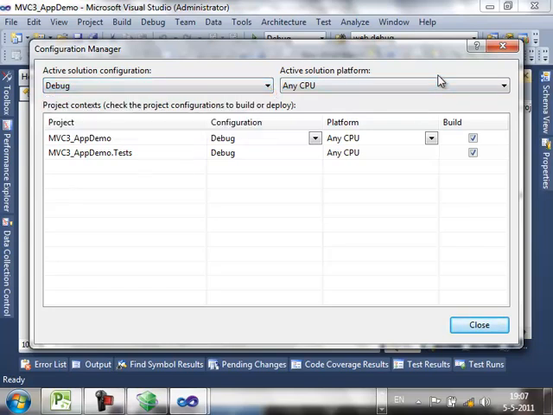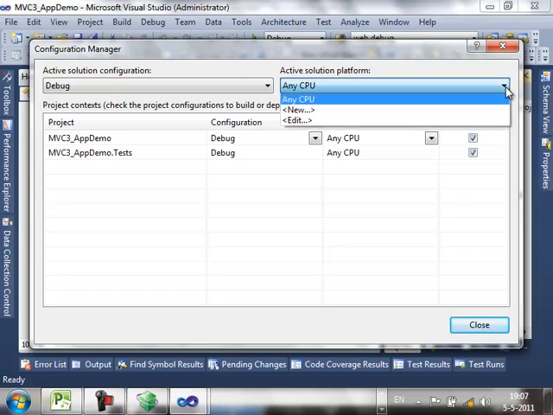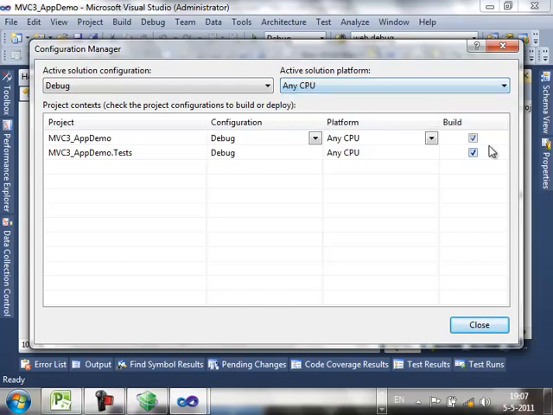And, sorry, the active solution platform: you see, from Visual Studio, you can target many platforms. Now it is targeted to Any CPU, but you can absolutely target many other platforms. You can create your own if you want. Okay, mixed platform or just 64 or 86 or whatever. Okay, now it is just targeted to Any CPU. It's good.